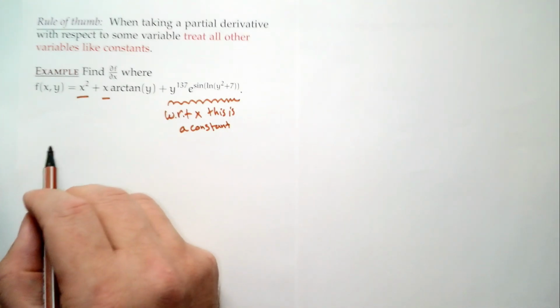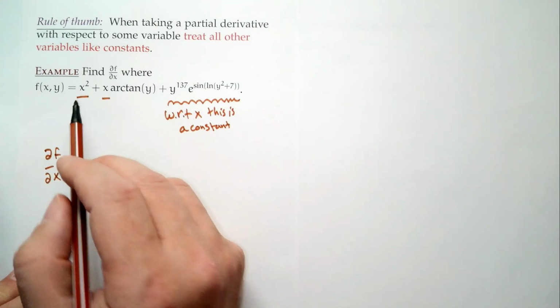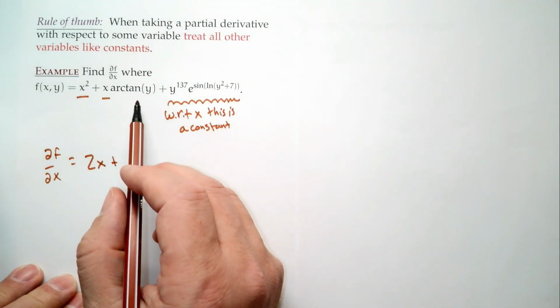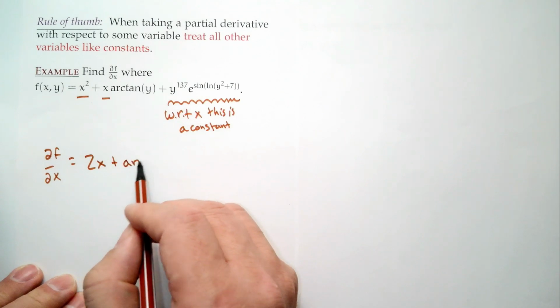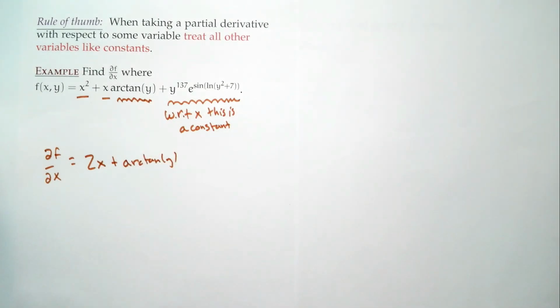So as far as partial f, partial x goes, the derivative of x squared is 2x. Derivative of x times arctangent of y is arctangent of y. Because, again, in the arctangent of y there's no x involved, so it's treated like a constant. So we have a constant times x. When you take the derivative of a constant times x, what you get is the constant. And so there's the answer. That wasn't so bad. All right, we won't do partial f, partial y, but maybe we'll do something more exciting.